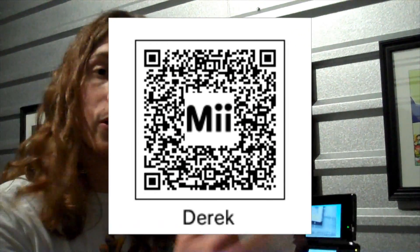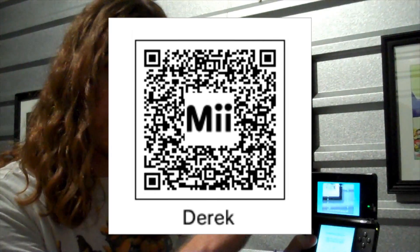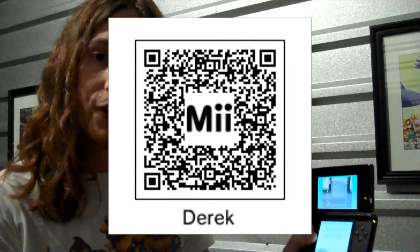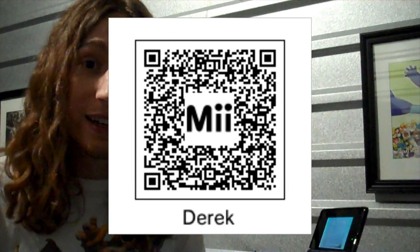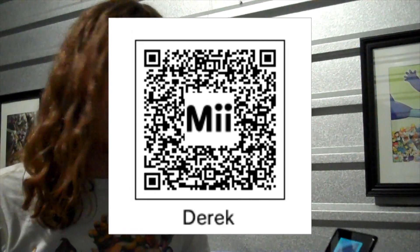This is where you're going to scan my QR code. It's actually using the front-facing cameras — as you can see, that light's on. The cameras are working. You're going to want to hold your 3DS up to your computer screen, or your phone, or whatever you're watching Undertow on. Make sure that the code that you see is perfectly within the border on the top of your screen. Hold it there for a second or two, and hopefully it works. It should work — voilà. There I am. I should pop onto your 3DS.